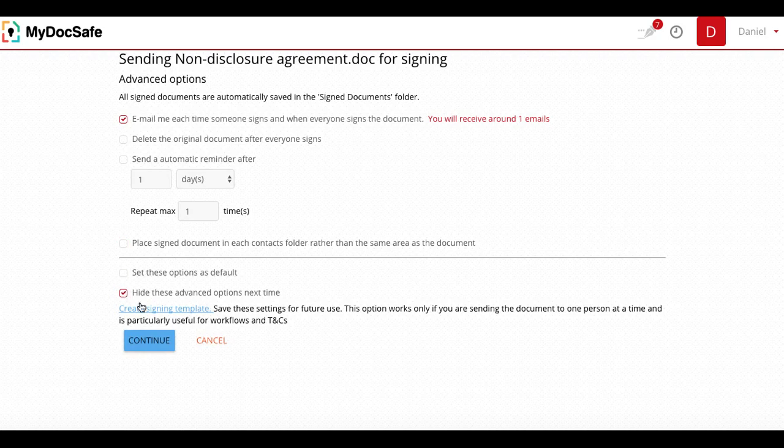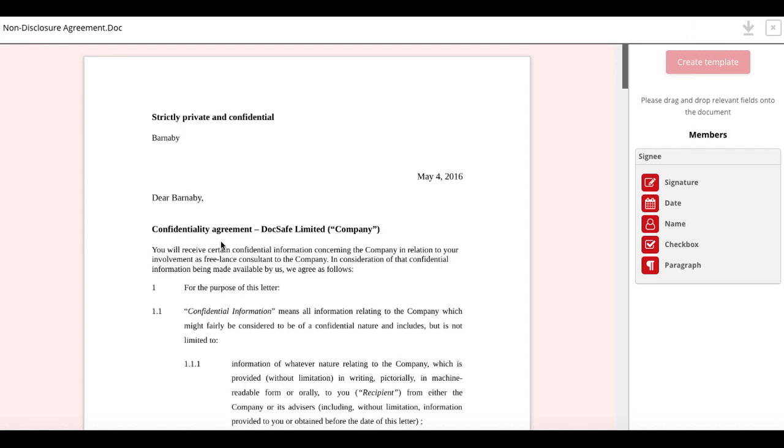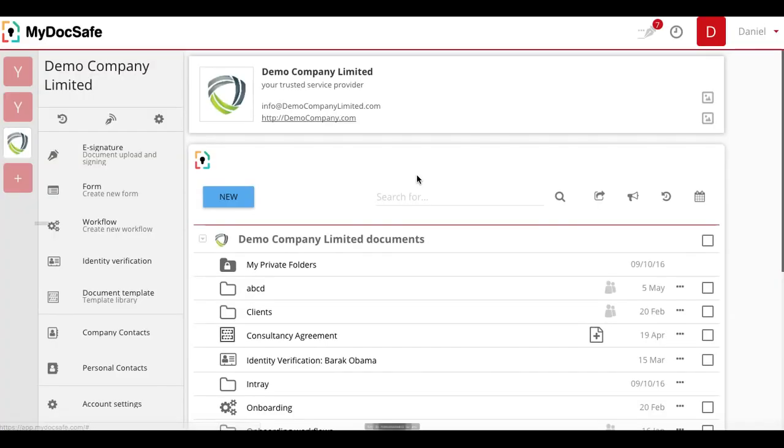And finally, you can also set a signing template. The reason why this is useful is if you are, for example, sending a non-disclosure agreement or terms of business agreement for signature by one person quite frequently, and you do not want to go through the hassle of defining signature fields every time. This way, you can simply set some default options about reminders, and when you go to the viewer, you actually don't see the name of the person this time around. You only see a sort of hypothetical member, because you're creating a template. You're dragging and dropping signature fields for one person. You're creating the template, and from now on you can use this template for fast transactions.